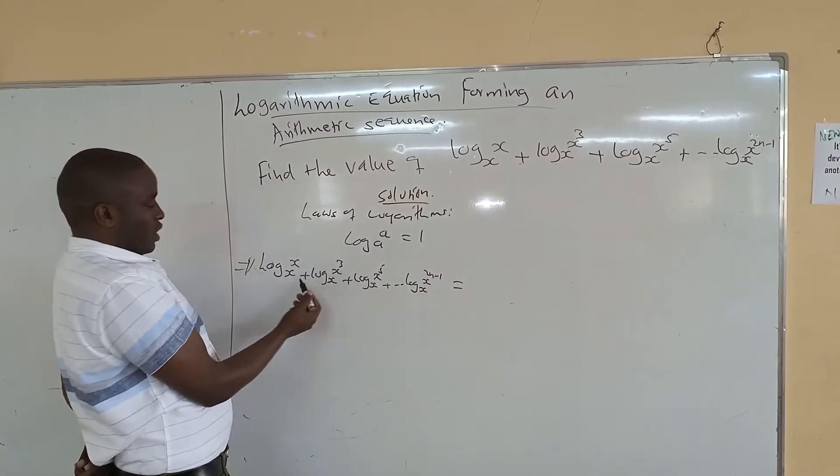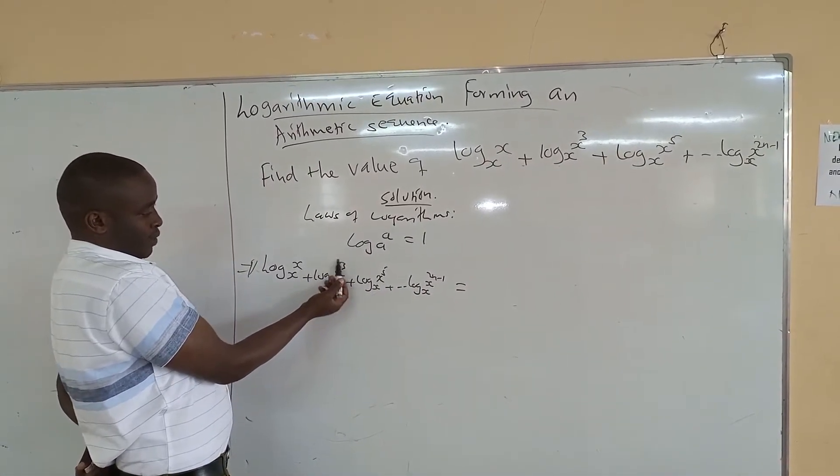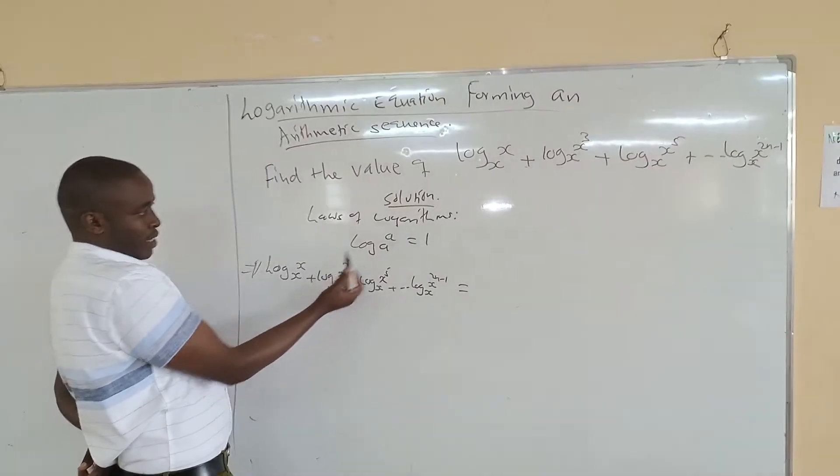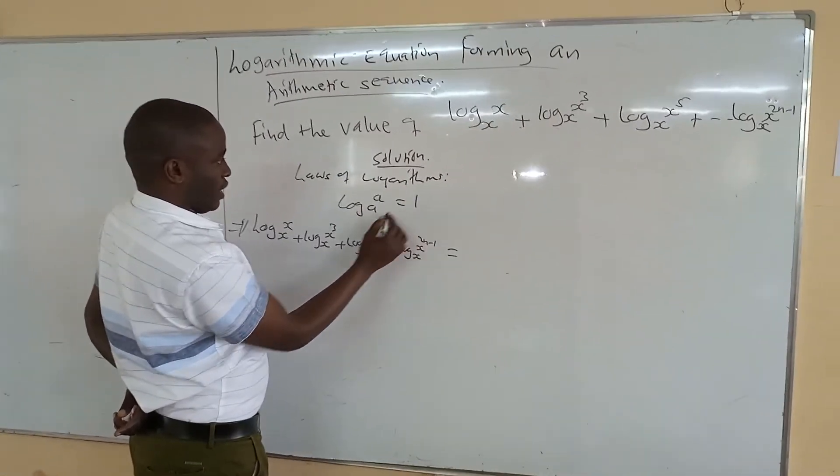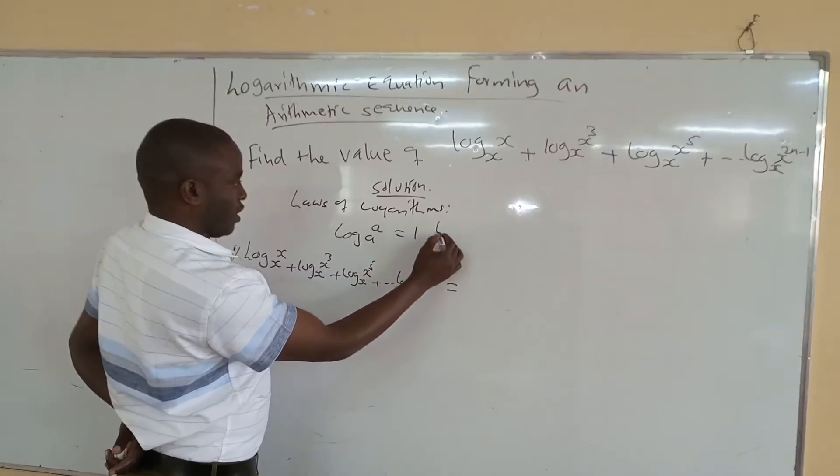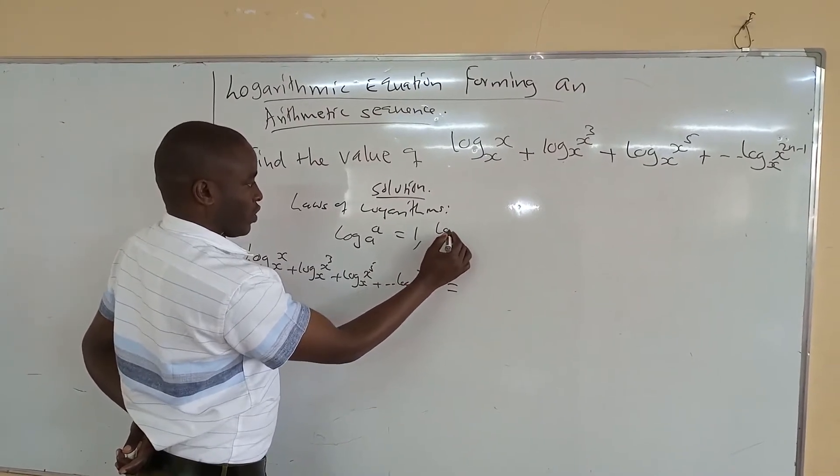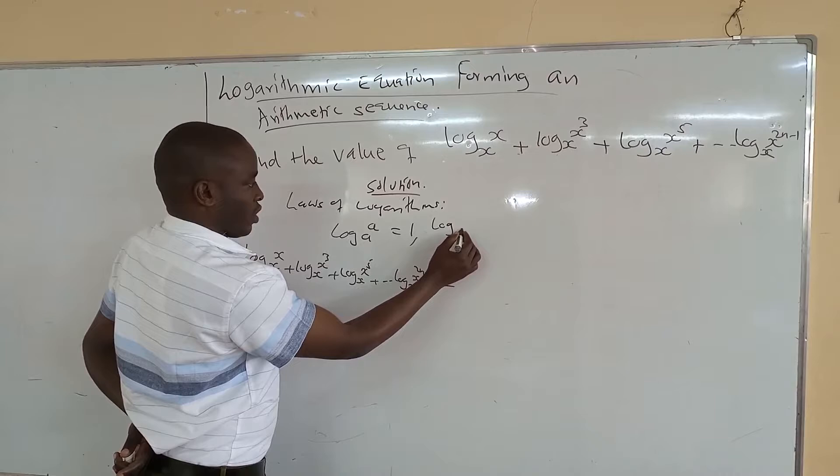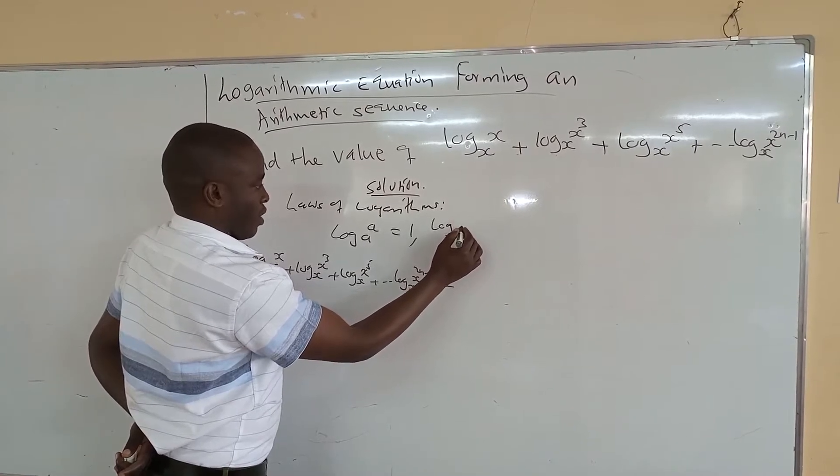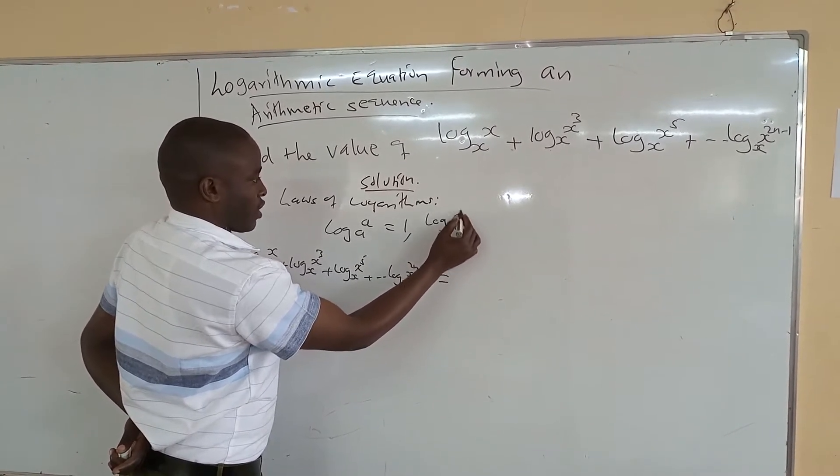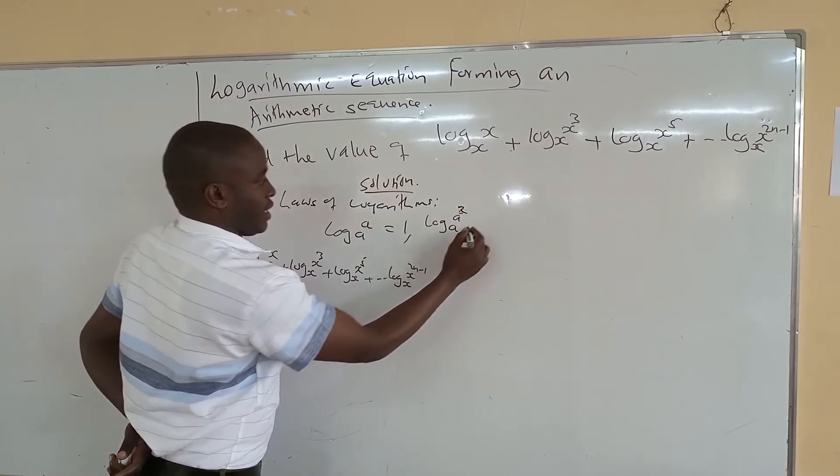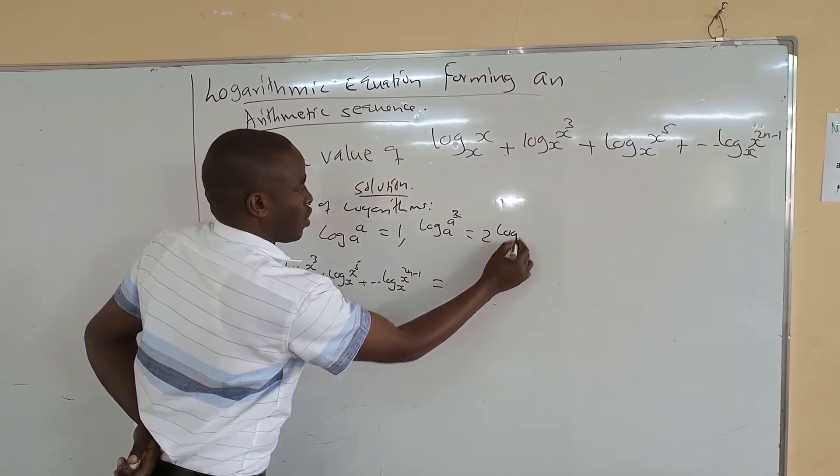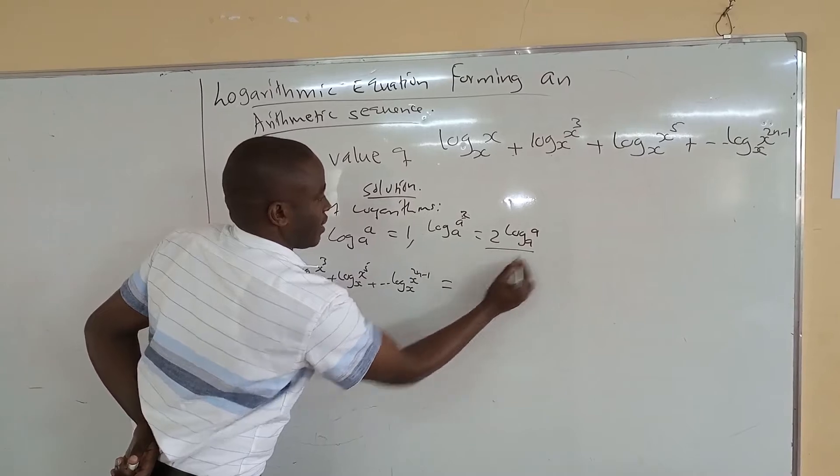Now, now we use the same laws. Remember here, we can bring these powers back. Because we also know that in the laws of logarithmic, we also know that log a to a cubed, or squared is the same as 2 log a to a. This is the same thing.